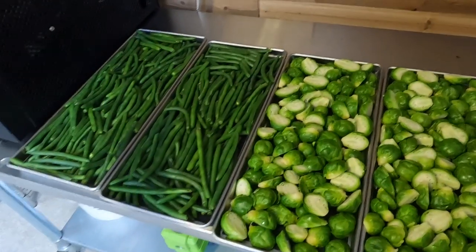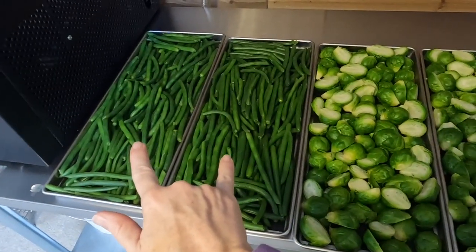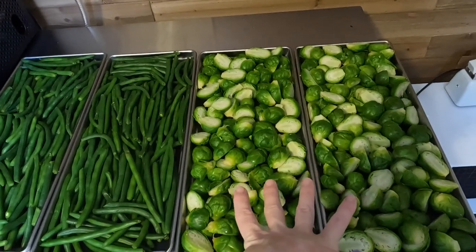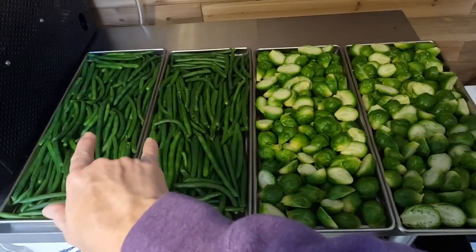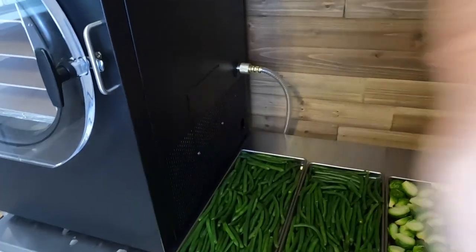Here are my beautiful vegetables. They look so good. So my Brussels sprout trays and my green bean trays. I only had a few leftover Brussels sprouts that didn't quite fit here. So definitely the two Costco bags were fine. The two Costco bags fit on these trays great. Also, let's get these loaded up.